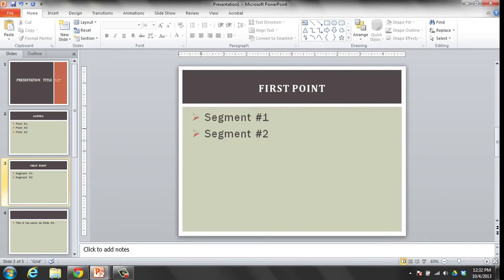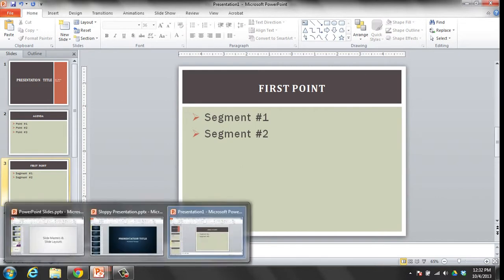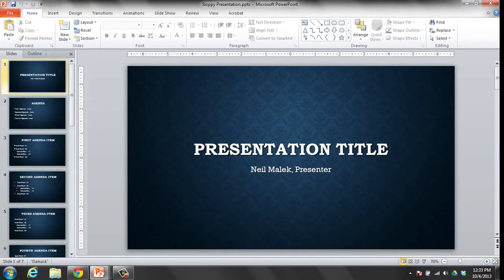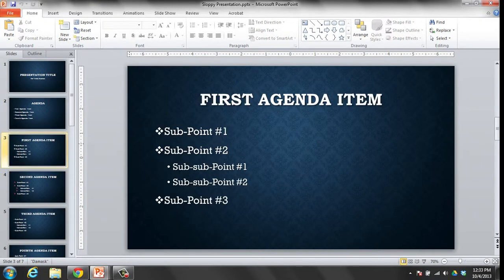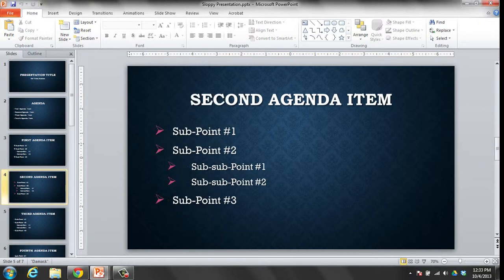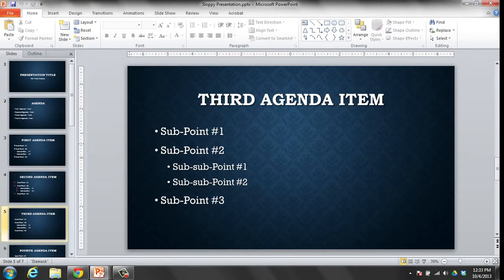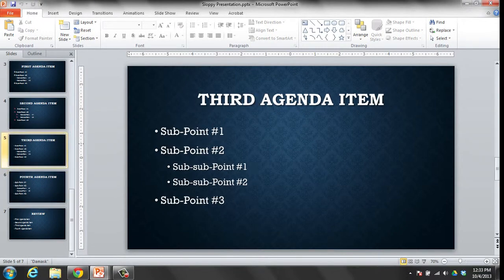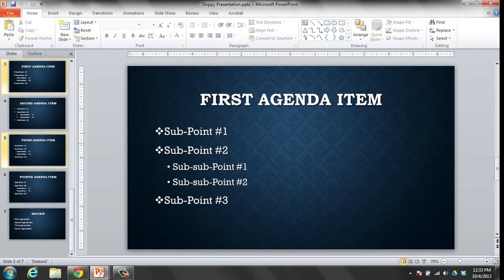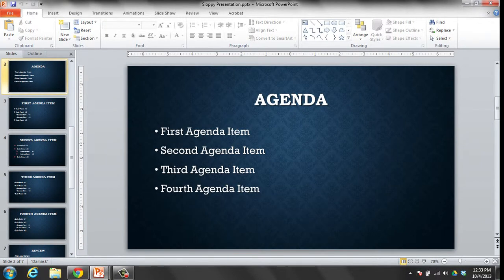So let's see that in action if we were to get this from one of our coworkers. Here we've got a presentation where on the first slide we have this font and this bullet point. But on the second slide we have a different bullet point. On the third slide we have a different bullet point. On the fourth slide we go back to the original bullet points. So these are all over the map. Different fonts, different bullet points, different sizes, absolutely everything is messed up.